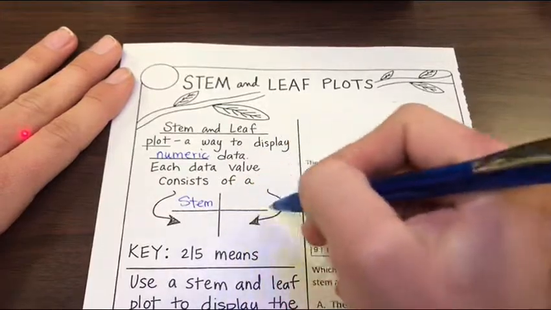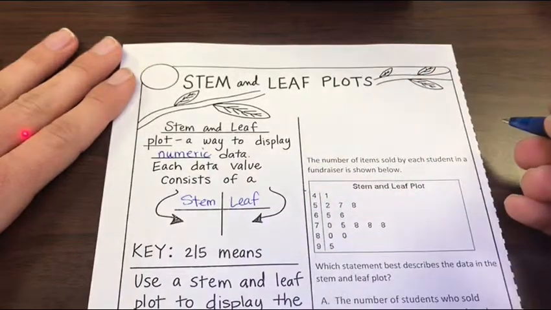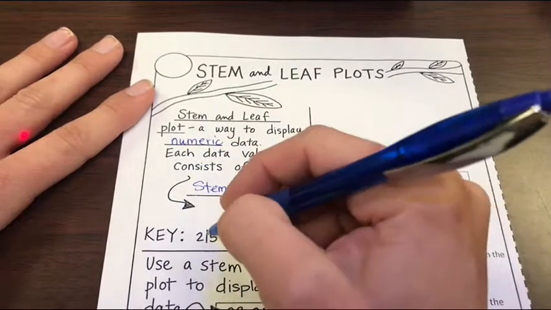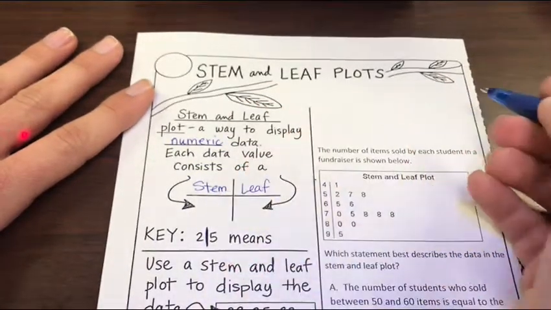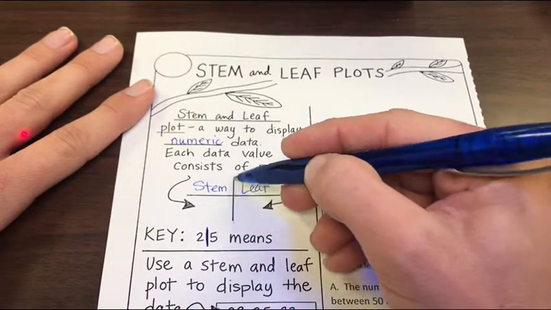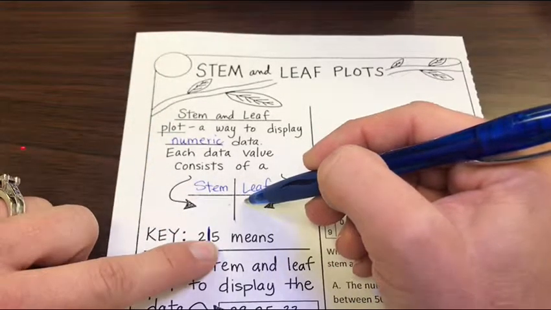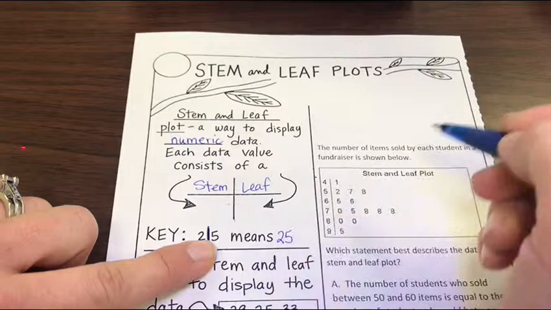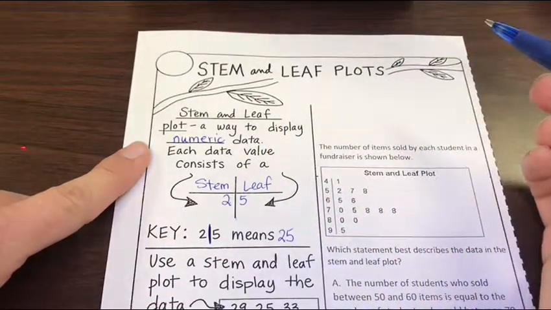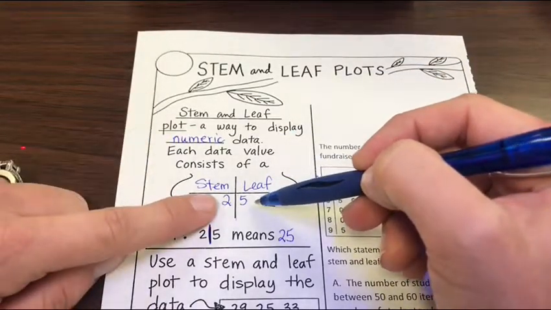Okay, it has two columns, kind of like a T-chart. It has stem and it has leaf. So when you have something like this, that does not say 215. That's not a number. If you extend this line just a little bit, that line represents this line here. So if you have a 2 here and a 5 here, that represents 25. If you had 26, you would put a 6 here and only write your stem one time.